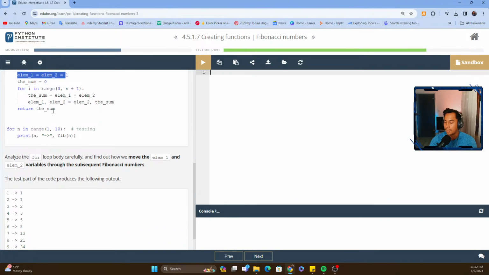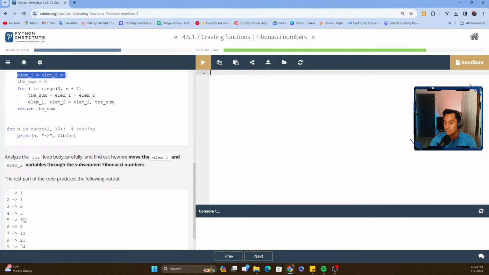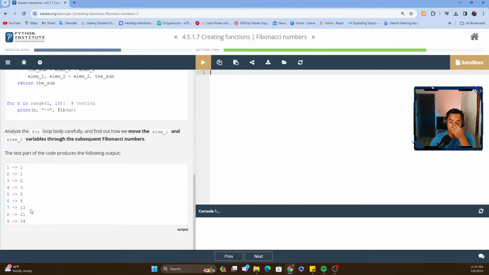The sum is equal to 2. And then when you come here again, it goes to 5, 4 plus 1, 5. So you're going to continue like that. Okay, that's clear.